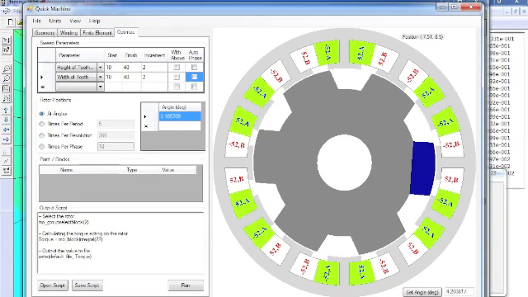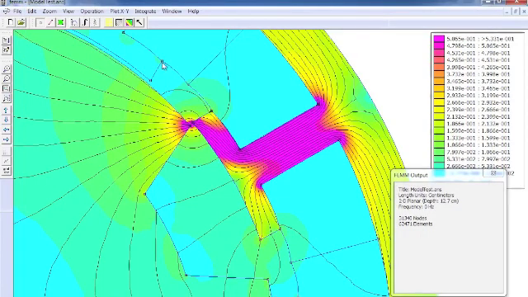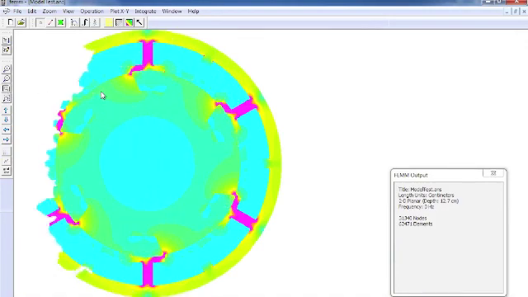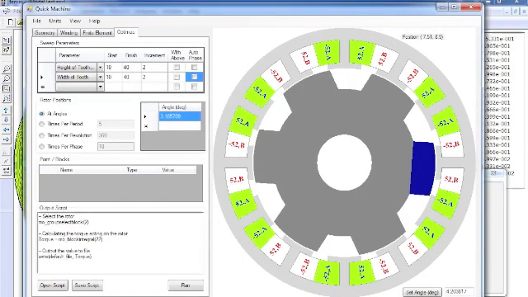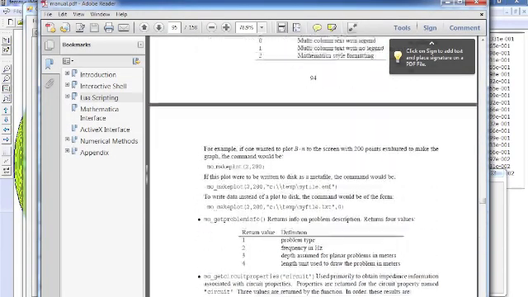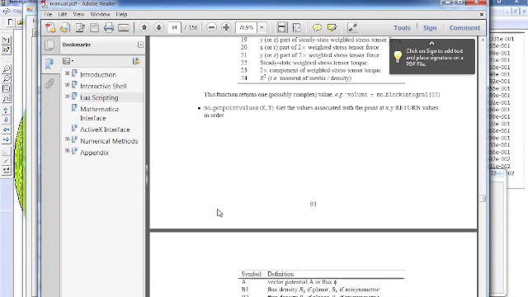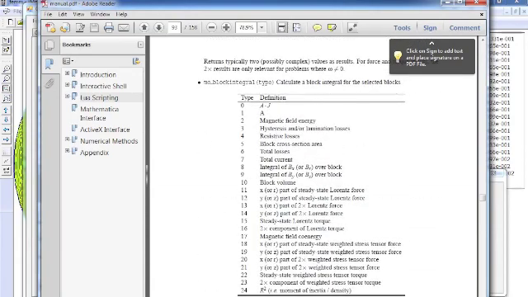But anyway, what the MO group select block 2 does is effectively select the rotor. Let's look at the next command. It says torque equals MO block integral 22. If we go back up here, here's the MO block integral command, and it's the 22nd command. So you're doing a steady state weighted stress tensor torque.